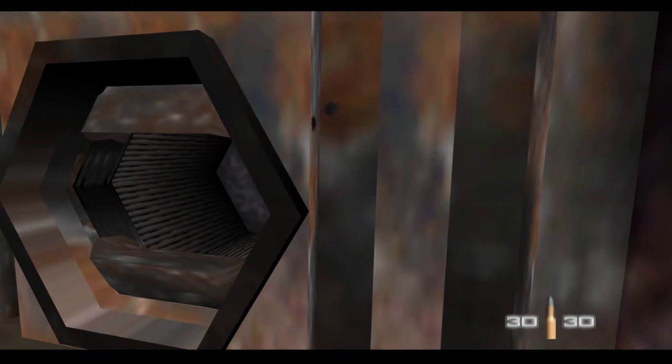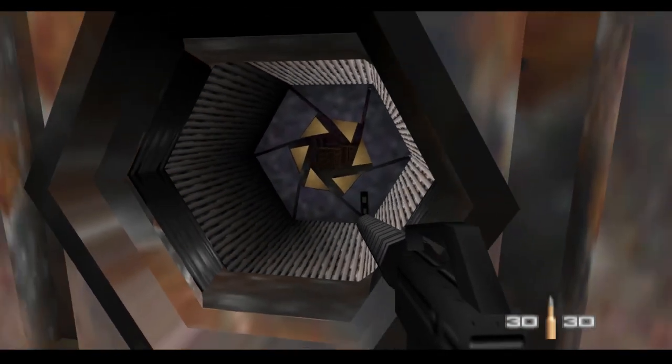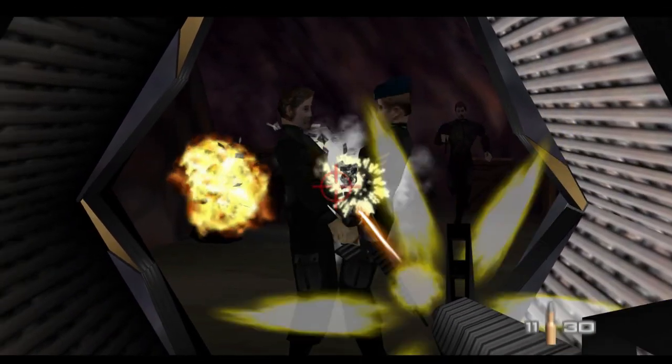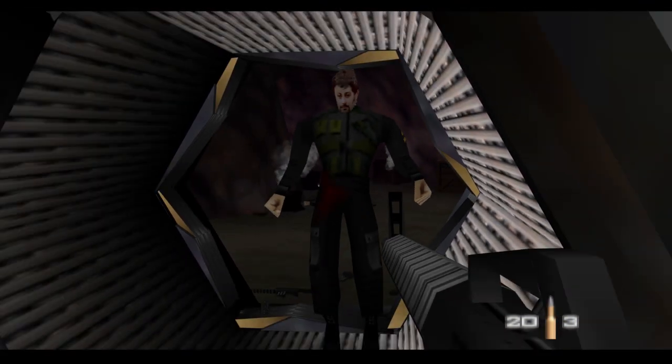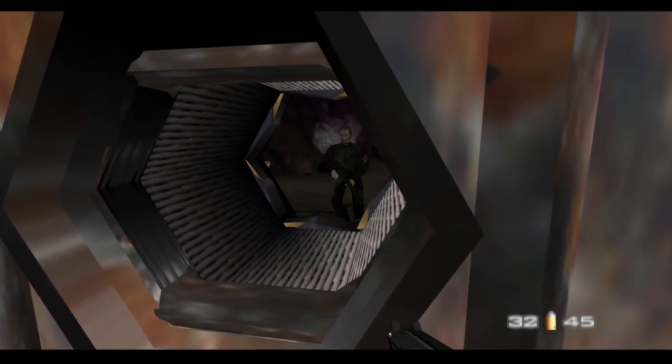Alright, we'll make our way inside here. What you could also do at this point is shoot your gun to attract them, close the door, and then put a timed mine on the door and take out a bunch of them and save some ammo. Yeah, it's an option if you want.